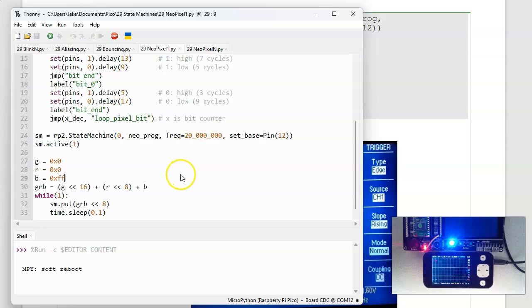The timing is correct. This is the 300, 700 nanosecond for 1s and 0s. And I can do other combinations. Let's do pink. So that's red. Let's try 100, 50-50. That should give me a pink light. So there's pink. Or yellow. Let's do orange. There's orange light.